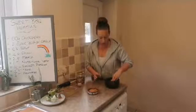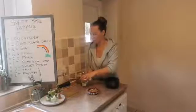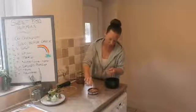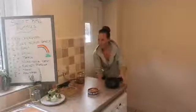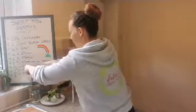So I've just crushed up a couple of pecans and I'm going to sprinkle them on top. Running out of chilli flakes. Some chilli flakes, extra pop of colour. And let's get a little snip of my chives.